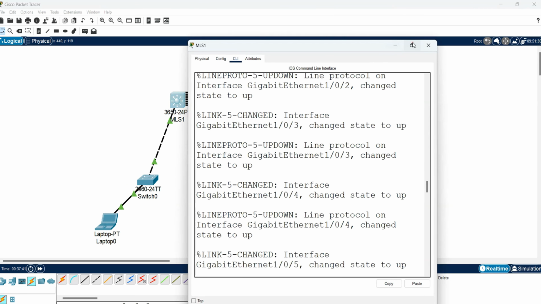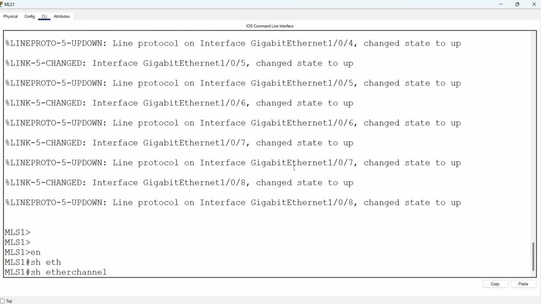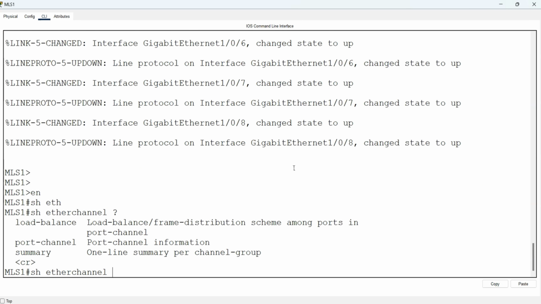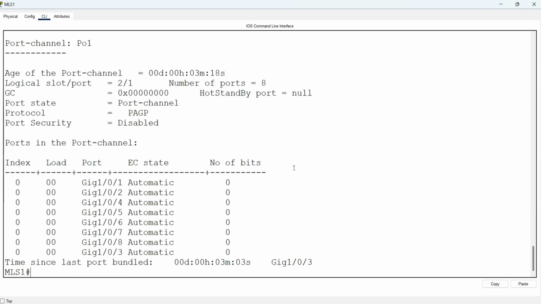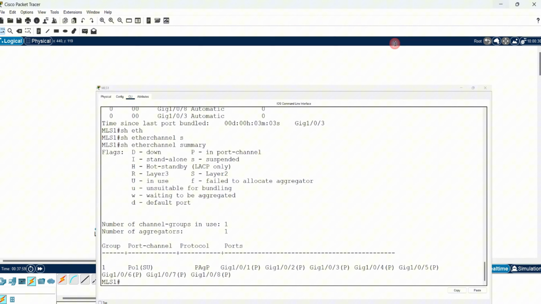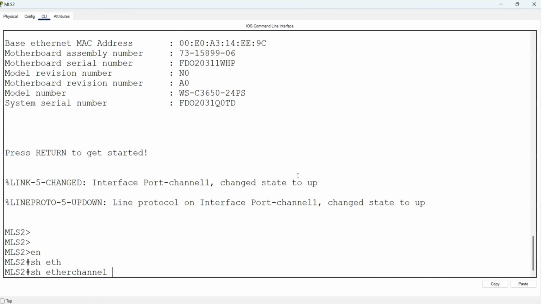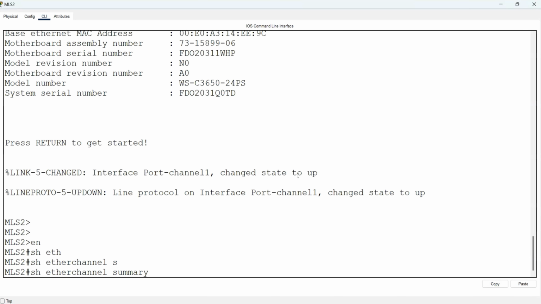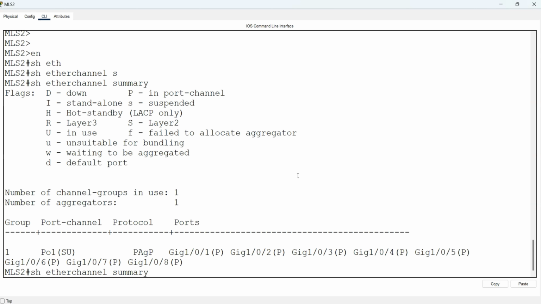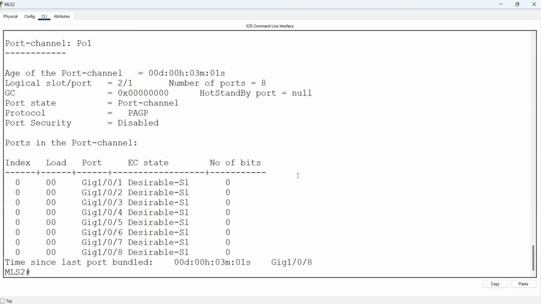Okay, good. Let me go to this multi-layer switch over here and do show EtherChannel. And let's ask for help. Port channel. Oh, you're using PAGP. Okay. So if I do show EtherChannel and I say summary, it tells me that I'm using PAGP. I go to this side and do show EtherChannel summary first of all, and I can see, okay, you're using PAGP. So instead of summary, I do port channel and enter. Now I can see this side is desirable, which means accepting the connection itself.